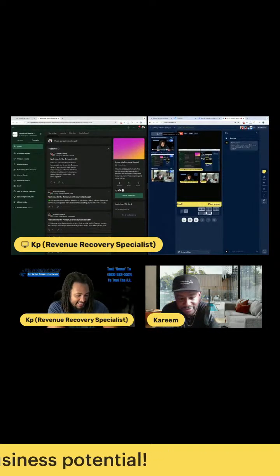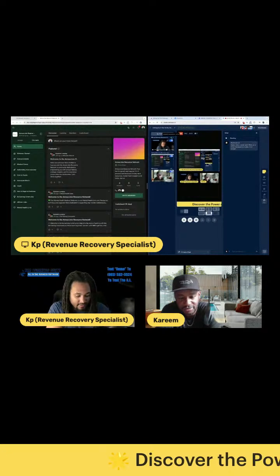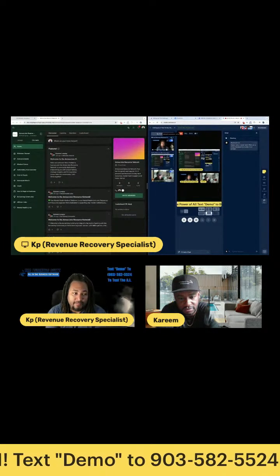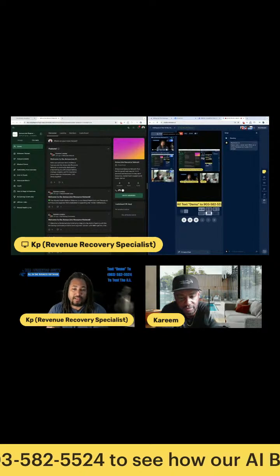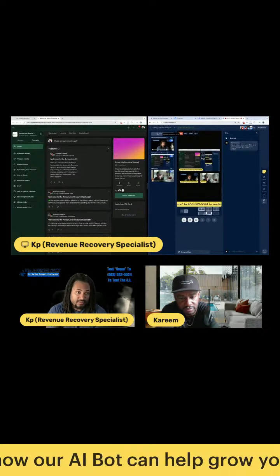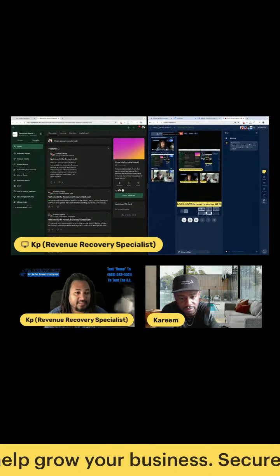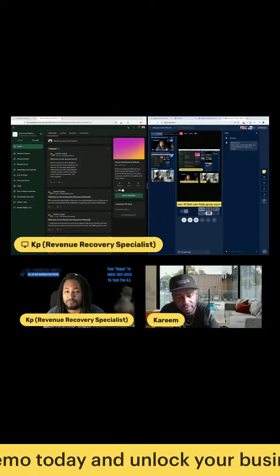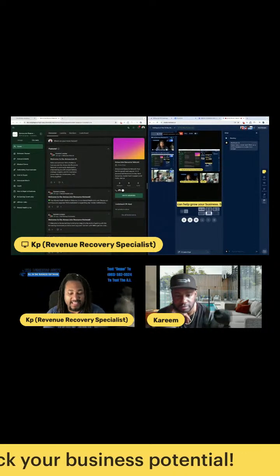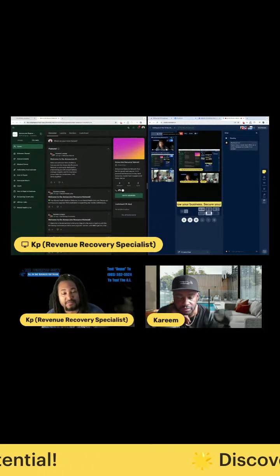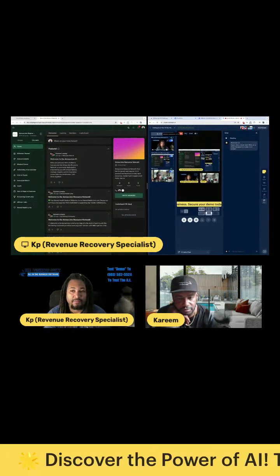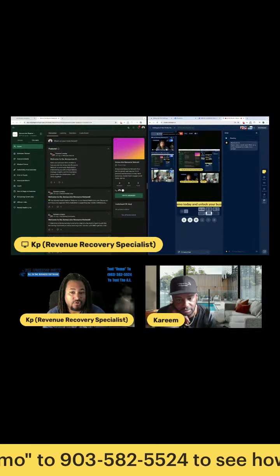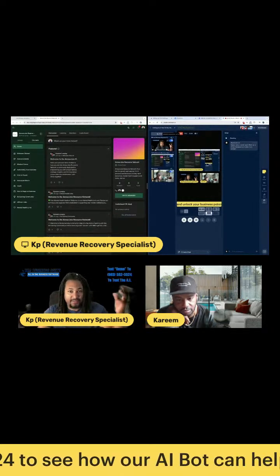We are setting up a text sequence. Let me make sure my mic is good. We're setting up a text sequence. So pretty much, Kareem has a community. So what we're doing is we're setting up a keyword. So when people text a keyword under his Facebook post, Instagram post, TikTok, YouTube, out in public, wherever, if they text a specific word to a specific number, which is his business number, they will get an automated text to join the community. I'm gonna set up the entire process.